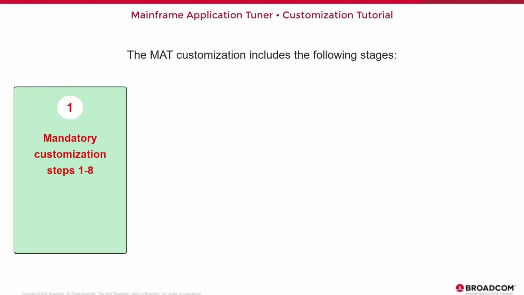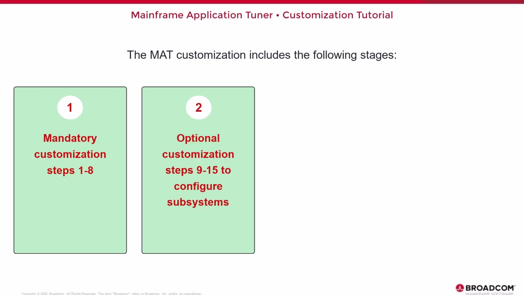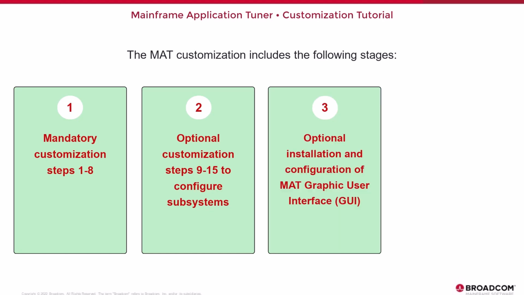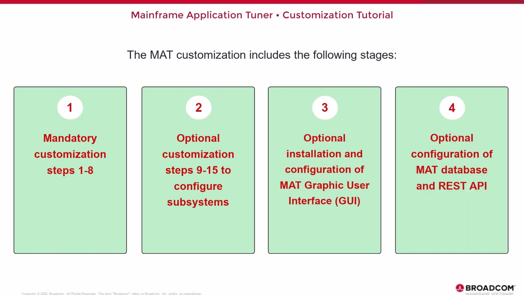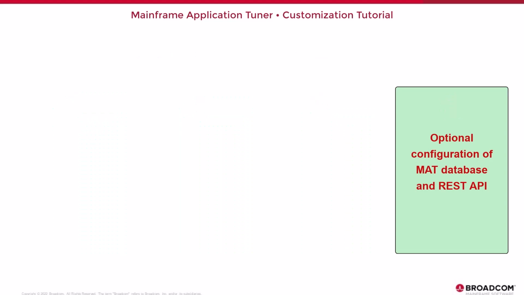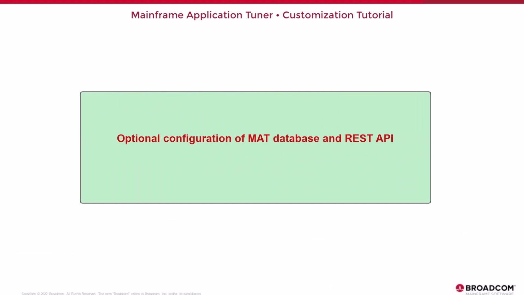1. Mandatory customization, steps 1 through 8. 2. Optional customization, steps 9 through 15 to configure subsystems. 3. Optional installation and configuration of the MAT graphic user interface. And 4. Optional configuration of the MAT database and REST API. In this video, we'll focus on the optional configuration of MAT database and REST API.